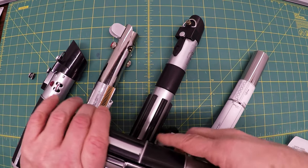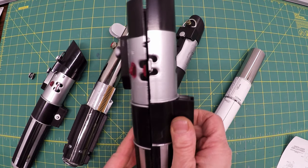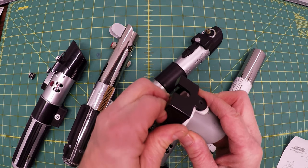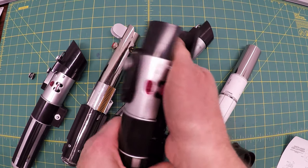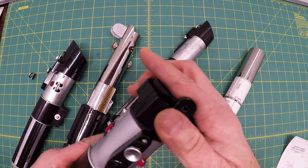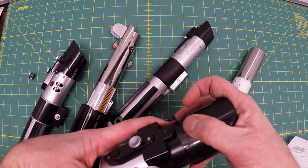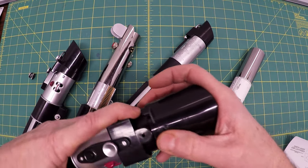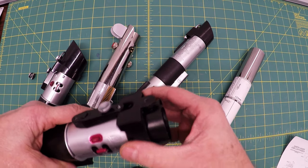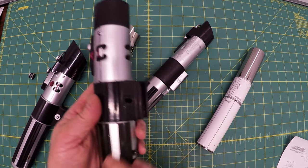A little bit of poking, prodding, and gentle manipulation and you can decompose this lightsaber. This is a piece that goes here, and this is another piece. Let me put it back together so you can see what it looked like before I took it apart. This piece went on here like this — you can see a glue line — and I was able to take it apart and reassemble it. I was able to get these pieces and have ideas for everything else to make it look real.